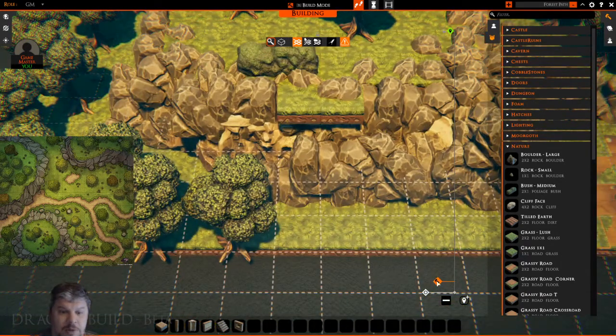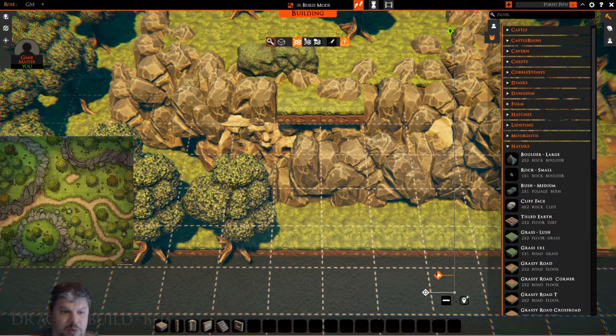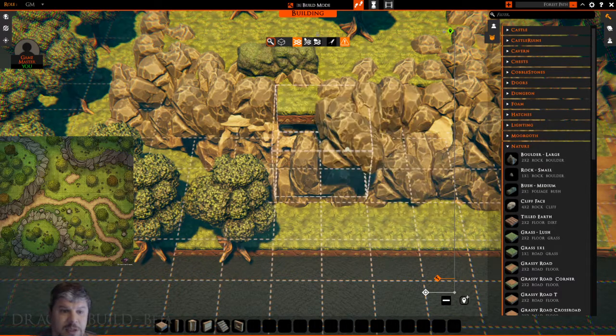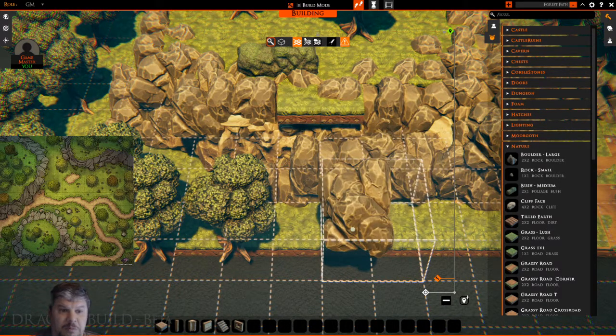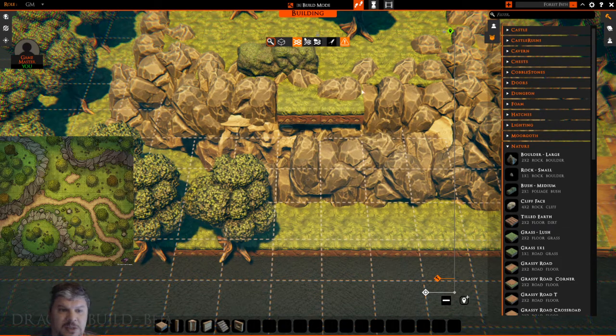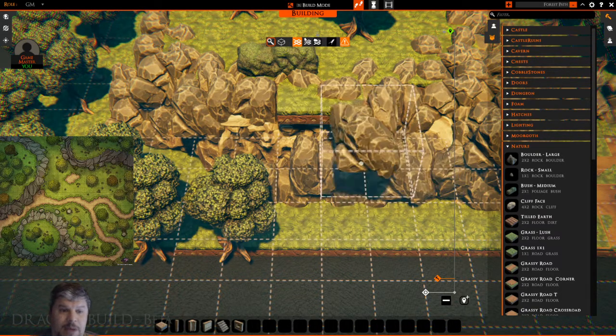So what I'm going to do is try to position my grid so that I am below the level of this grass tile here, but at a height where hopefully when I start putting rocks, which I'm going to be using these large boulders for, they will blend in fairly well, kind of like the ones you see here at the top where they're sticking through a little bit and covering up that edge. So let's go ahead and grab that boulder.